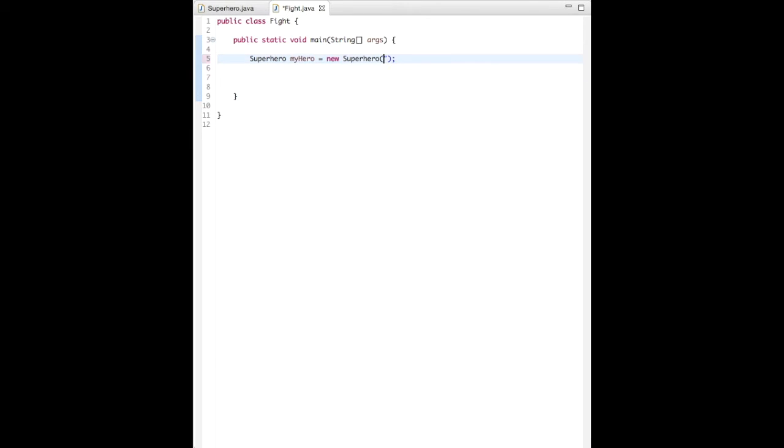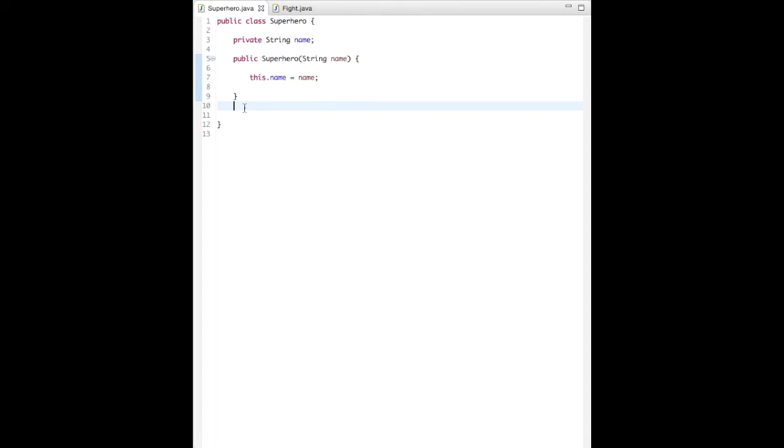Okay, so if I were to remove this, as we've already seen, there's an error. I cannot make an object of this class without giving it a string, which we assume the user is going to use as the name of that hero. So there is no way of creating an object of this class without providing it with a string which is going to be used as that hero's name. So we are now fulfilling the requirement that says every superhero has to have a name. Let me reiterate: without having a constructor which enforces the fact that I have to supply a string when I make an object of this class, you cannot fulfill the requirement that says every superhero has a name.